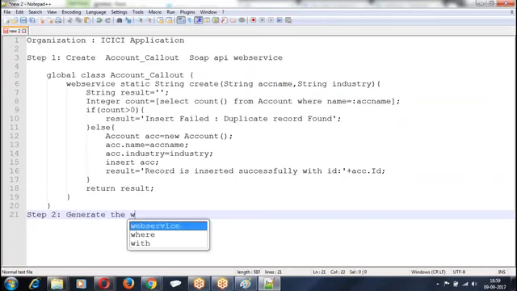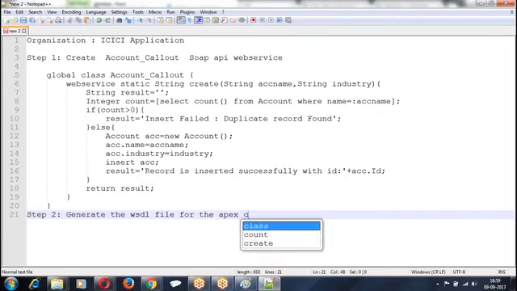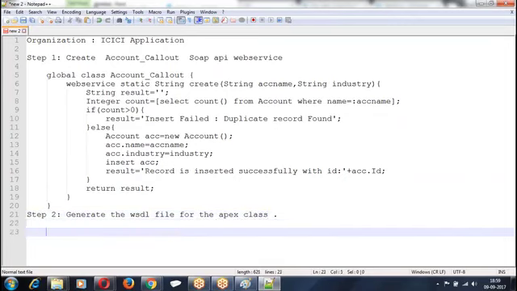Generate. How do you generate a WSDL file?